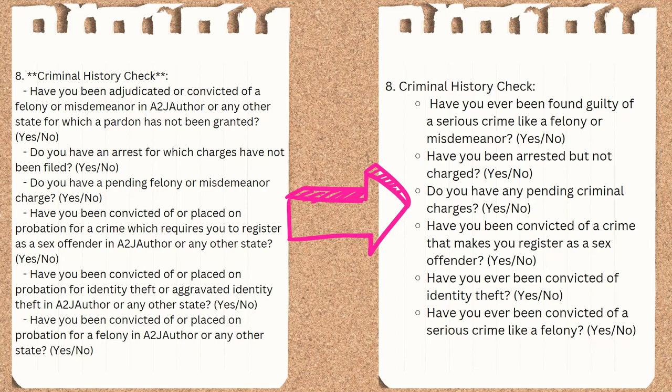Particularly troublesome was the criminal history check section — that underwent the biggest changes, as you can see here. It stripped a lot of the legalese out of the text and rephrased the questions in a way that hits more of that fifth grade reading level. It still requires you or your subject matter expert to review it, though. Because it stripped out all the clauses about probation — in questions like 'have you ever been convicted of or placed on probation for X' — you'd need a subject matter expert to tell you if that removal of the probation changes the question so substantially that someone may give a legally incorrect answer. If so, you can add that part of the question back in and perhaps define probation. Same thing for the removal of 'aggravated' from the identity theft question. But you got a plain language review of your draft interview language in about 10 seconds using the AI.